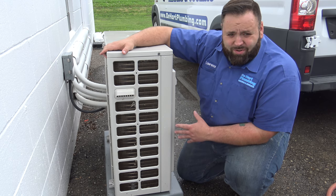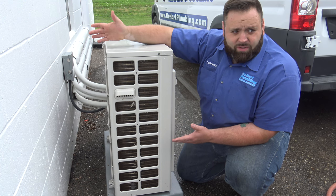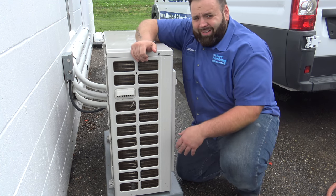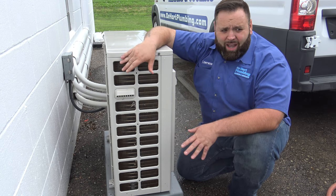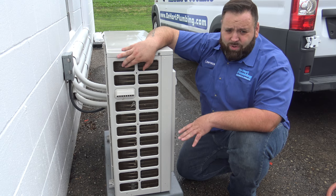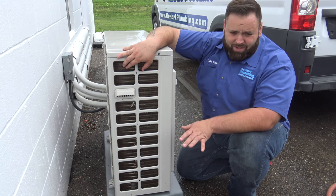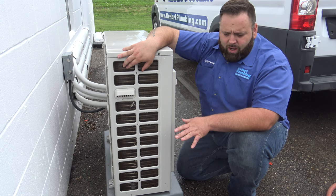This is my AC unit at the shop, and about once a week I've got to clean it off because we have a lot of cottonwood seed around here. A lot of neighborhoods in this area between Junction City and Manhattan have a lot of cottonwood seed, and if you do, you've got to get out here and rinse this unit off at least once a week — it doesn't take much for it to start clogging up again.